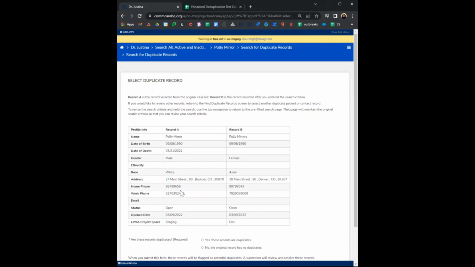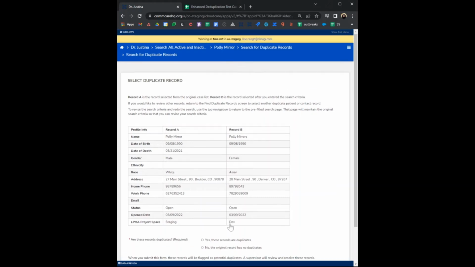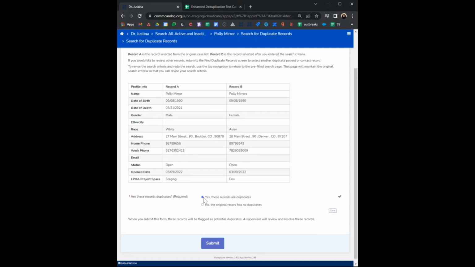And for testing purposes, I'm just going to declare now that this is a potential duplicate. And as a CICT non-supervisor, I am able to say, yes, I do believe these are duplicates. And when I submit this form, these records will be flagged as potential duplicates for a supervisor to review and resolve.